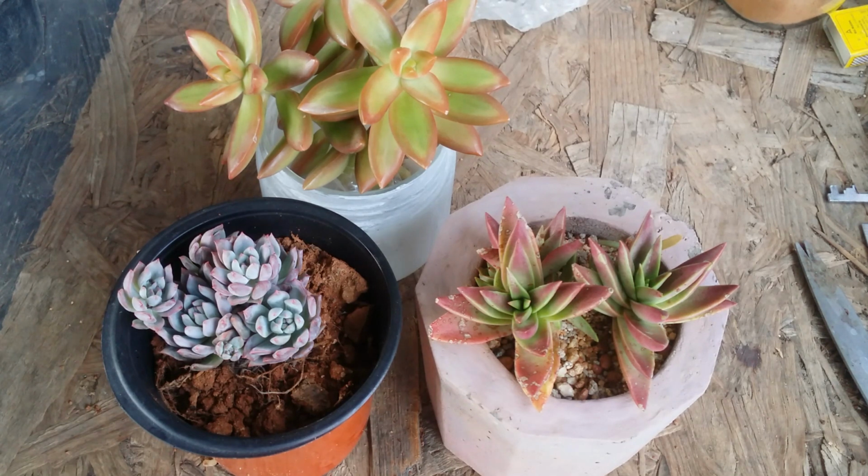Air circulation is also equally important for the newly purchased succulents, because a lot of times they are slightly mushy, the lower leaves are mushy, there's a little bit of water. So we want to keep them in a place where there is a good amount of air circulation.